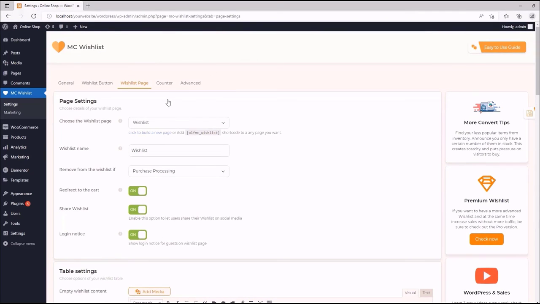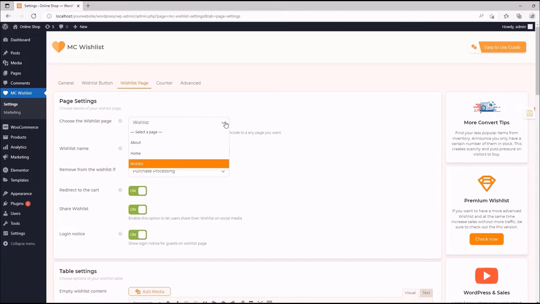In the first box we should do basic settings of the wishlist page. The first option enables you to choose a page that you want the wishlist to be located. As you can see in the tooltip, it says the wishlist page needs to be selected so the plugin knows where it is. You should choose it upon installation of the plugin or create it manually. Well, I think it's pretty simple.